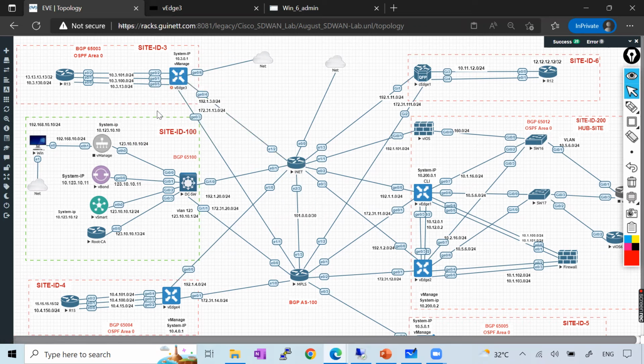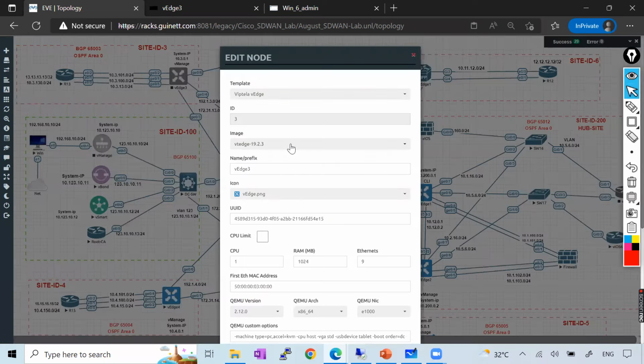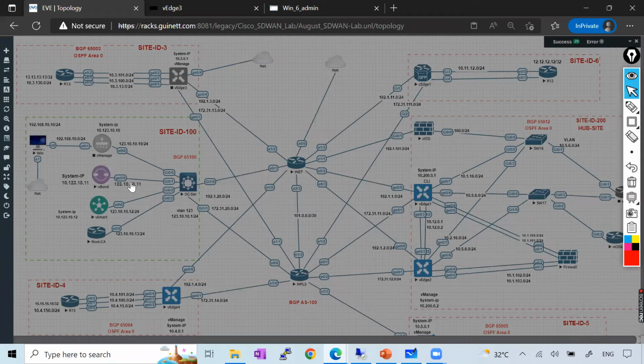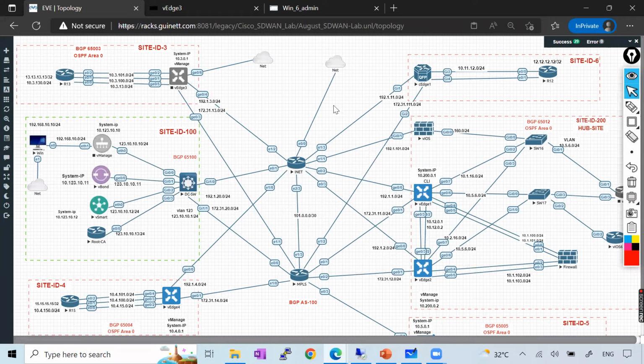It has the very latest image, guys. In our SD-WAN fabric, you can see this is Viptela 19.2.3. So this is the latest one. After that, we have the 20 series of images. So this is even the latest image. Most institutes will find it running on the 18 series, which is quite old and does not support a lot of features, but I'm using the latest one from the lab perspective. So this is already available. All the controllers, whatever I have, are on the latest image, right?